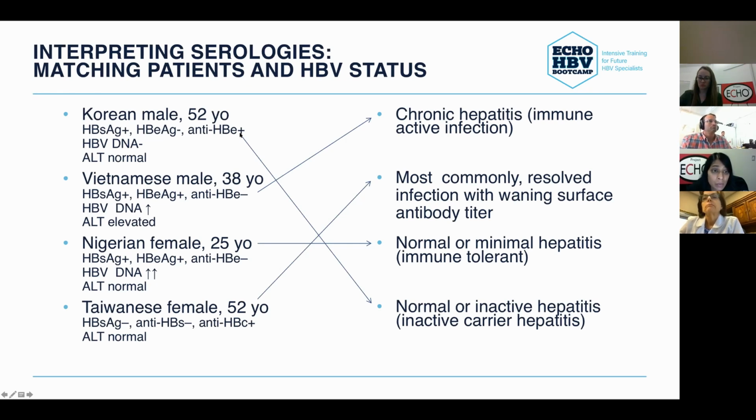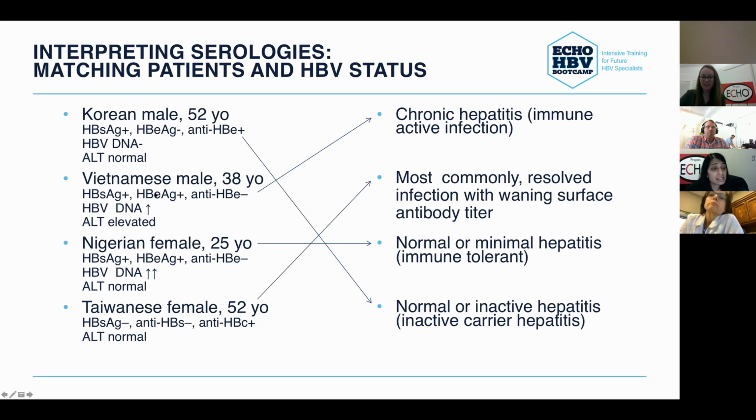Now, I will also give the caveat that while this helps tell us what phase a person might be in, you still need to do the fibrosis assessment and all the other information to know whether or not it's appropriate to recommend antiviral therapy. And again, we're going to talk about this in more detail next week.